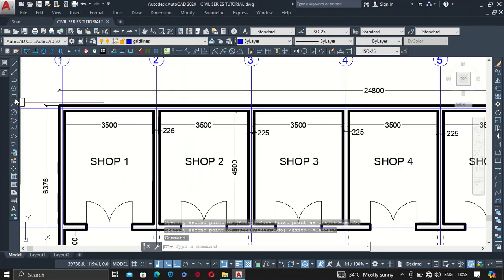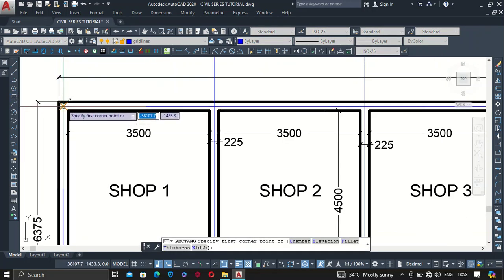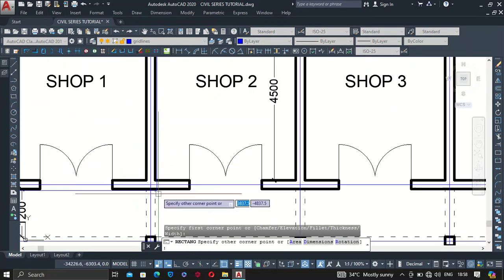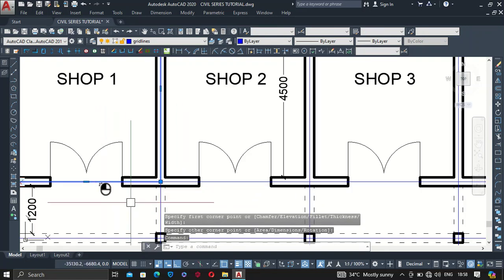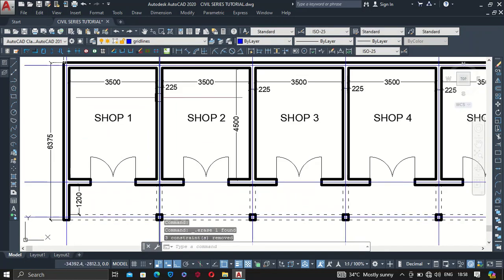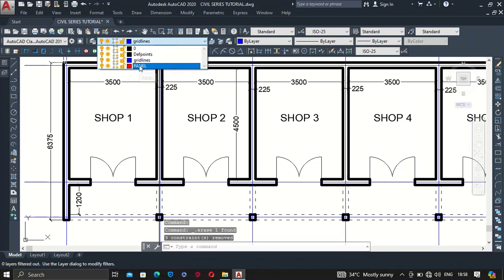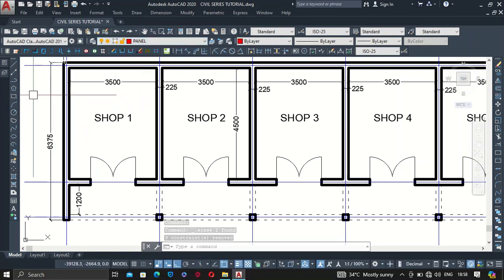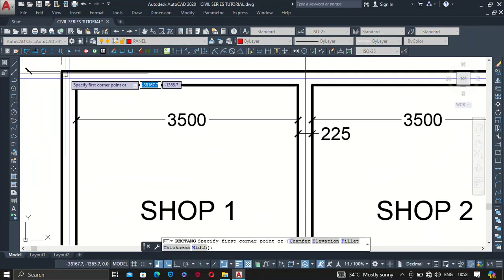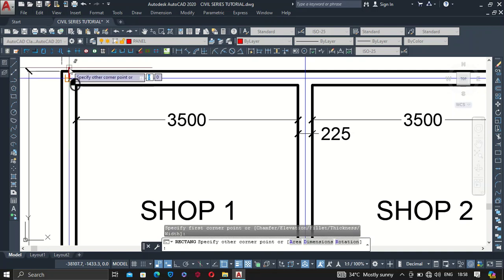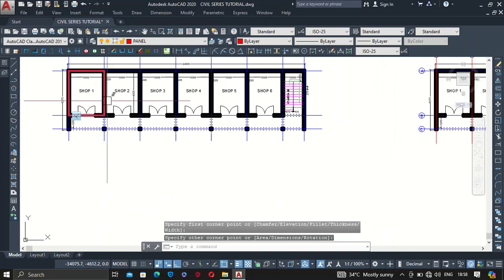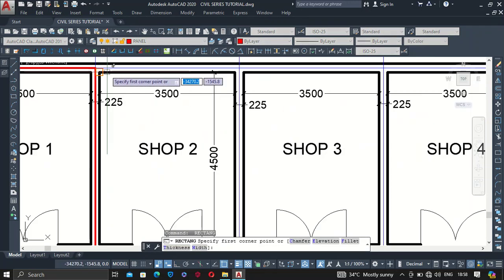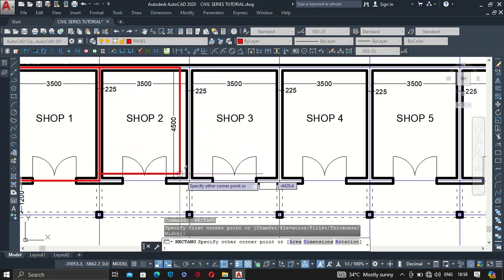So I just come to the rectangle tool. I click from center here based on how I'm going to do my paneling. Sorry, let me delete that. I have to activate that layer. So click on this and activate that layer. So pick the rectangle tool, come to the center point of your grid line, and click to the next center point. So this is my panel 1. I'm going to do that for all other panels.